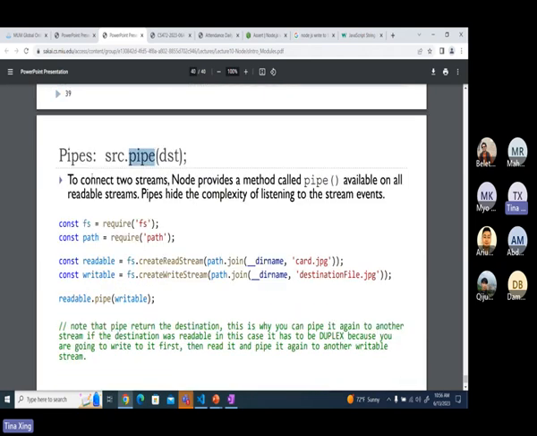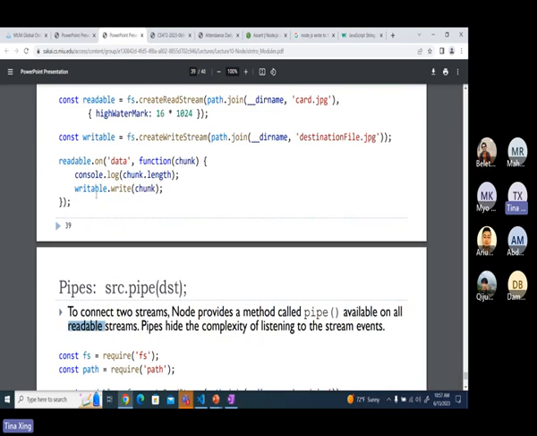You can use a pipe to connect two streams, so you no longer need to listen for the data events. Pipe is a method available on all readable streams. Remember, pipe is on the readable stream. Then you pipe to a writable stream or a duplex stream, because a duplex stream can be piped in and piped from. Pipe hides the complexity of listening to the stream events.